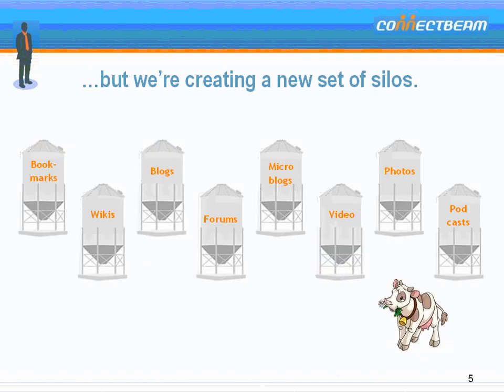We're creating Enterprise Silos 2.0. This is the irony of enterprise social software. Even as it better enables collaboration across the organization, breaking down geographic and departmental walls, the content generated in these apps finds little visibility outside of them. Now, this results in several frustrations. Adoption rates aren't at desired levels yet. The impact of the applications can be hard to gauge, and employees question the value of their time with these apps. This is what got us thinking here at Connectbeam, how can companies improve on this?